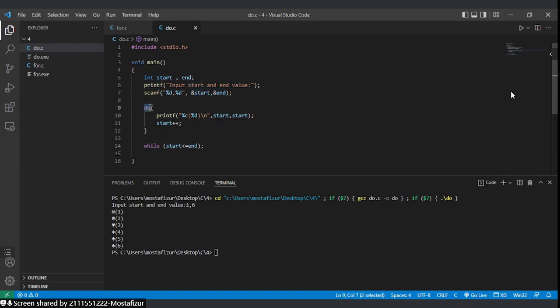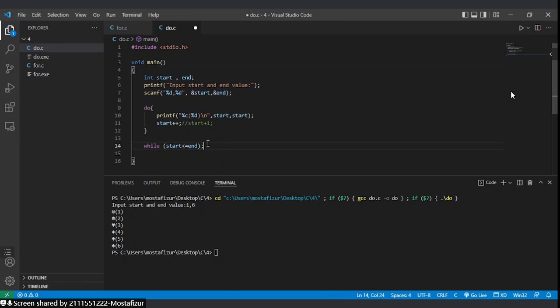Then this do is a keyword, and printf for printing this variable's value, and start++ is for increment plus one, like this. And this while start less than or equal end.